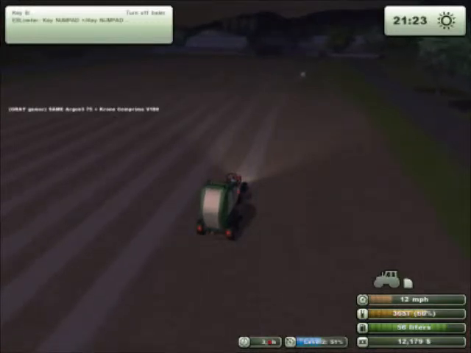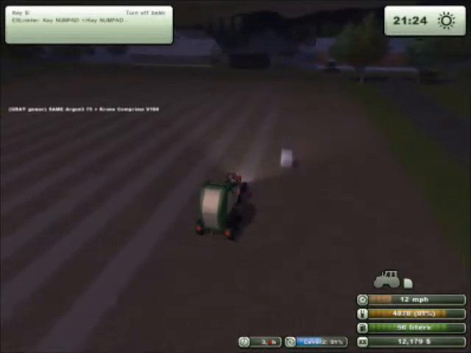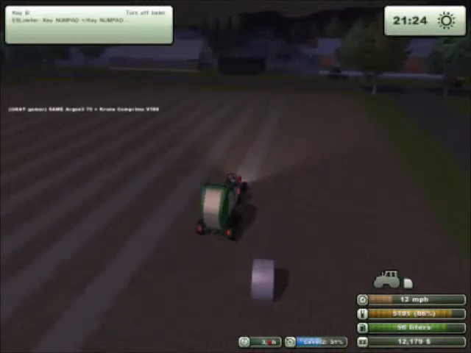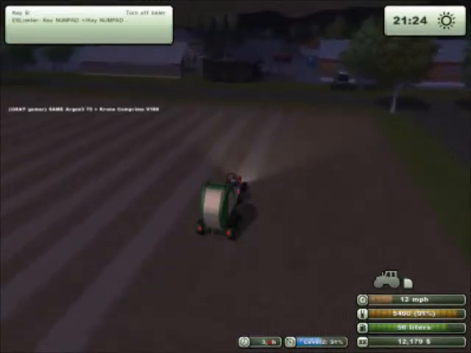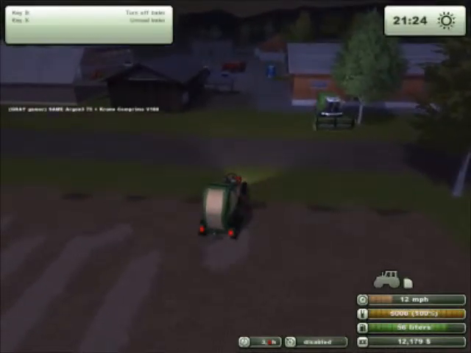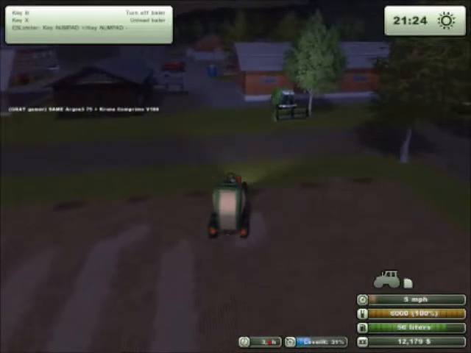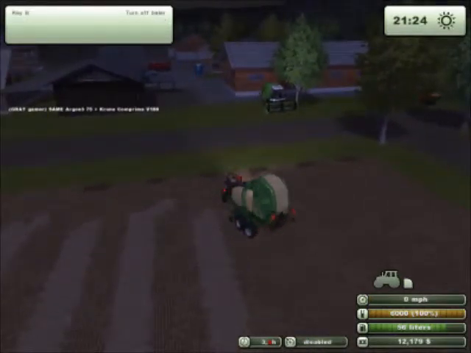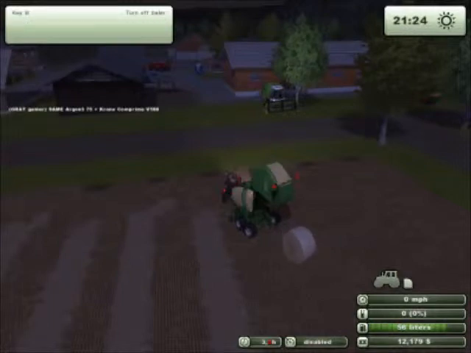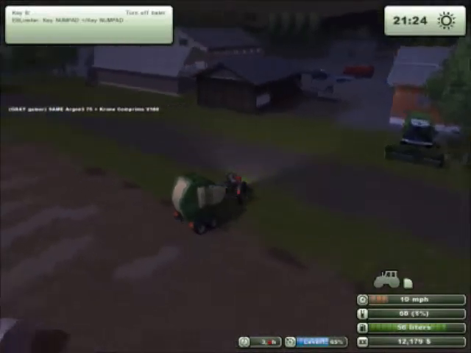Let me go ahead and pop out another roll here, and then I'll bring out the loader, the round bale roller. Right to the end, right to the end, right to the end, come on. There we go. Back up just a little bit. Alright, X. Alright, now let me get this out of the way here.